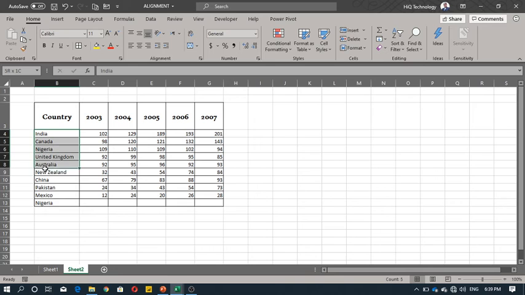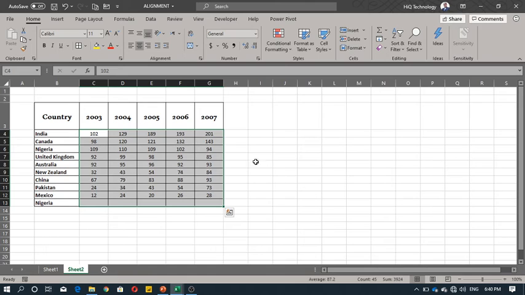Let's assume I want to make all this one bold. So I have it like this, and all these figures I want them to be at the center. I'll just come to alignment and align them to the center. So you see my data is looking better and is having more interest now because it's looking better. So you can change font color, you can change some other things. Just walk through this ribbon, the home tab, so you should be able to do a lot of things within your data.